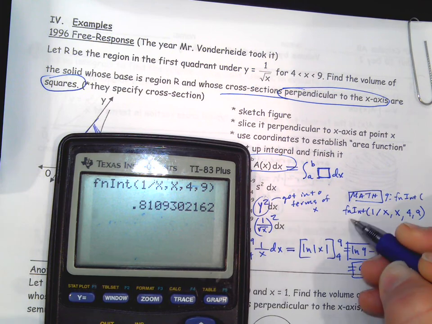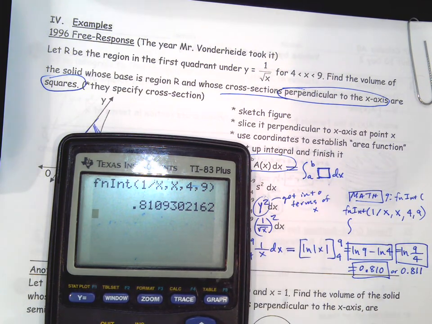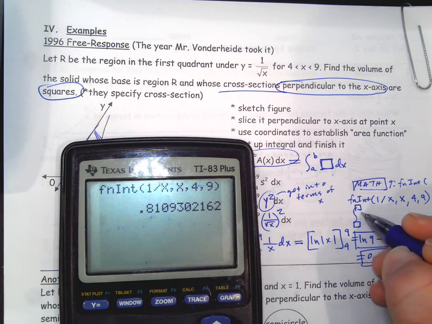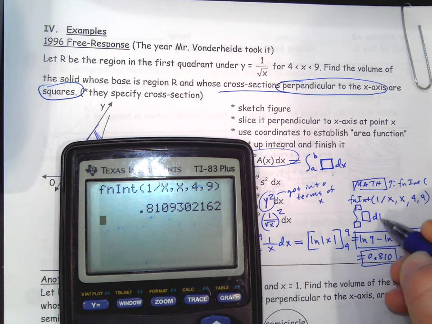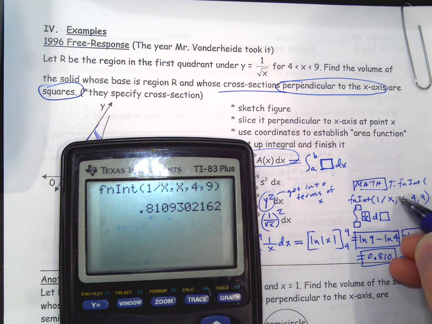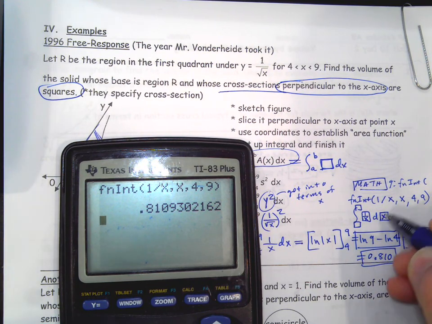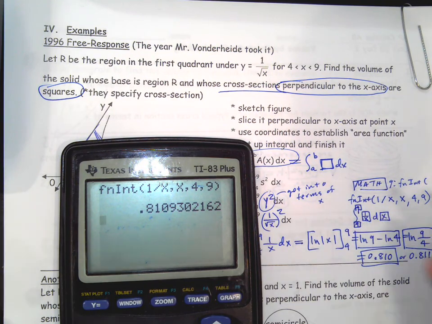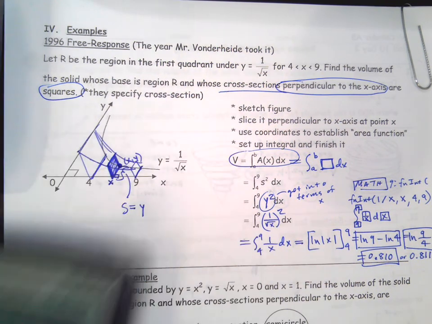Some of yours actually show the notation that's like what we're doing here, and you have to fill in all of these spots. So this is where the 1 over x goes. That's the function we're trying to integrate. This is where the x goes that we're integrating with respect to, and this is the 4, and this is the 9. So you can use that to check answers. I'm also going to let you probably just do that on some of the assignments coming up.